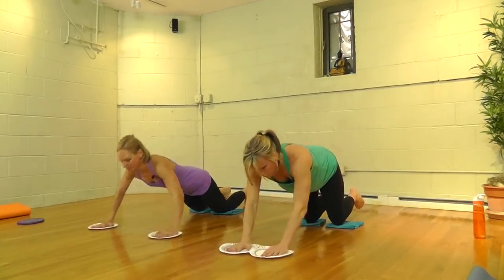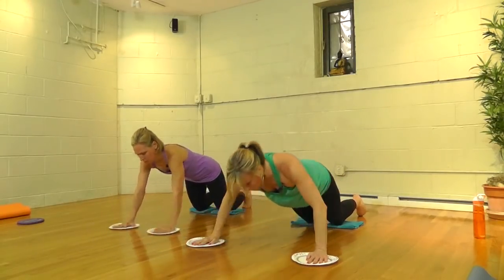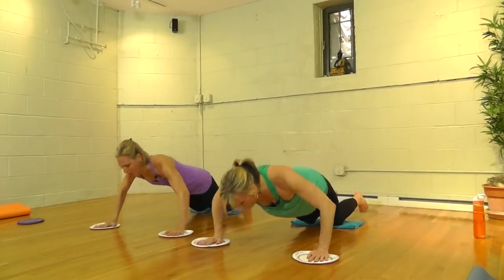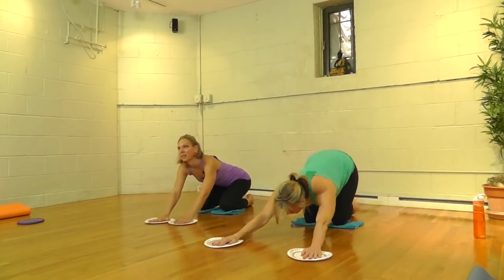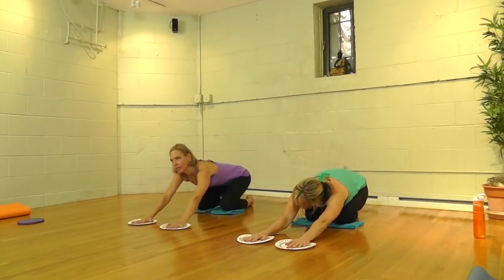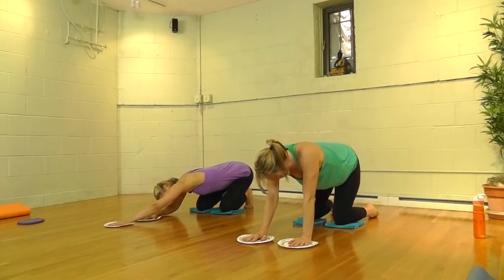We've got 5 more seconds. Stay strong. 3 seconds, 2, and 1. Take it back, child's pose. Little stretch of the arms. Now we're gonna bring the left arm on top of the right and get a little bit of a lat stretch here. Slide it over.